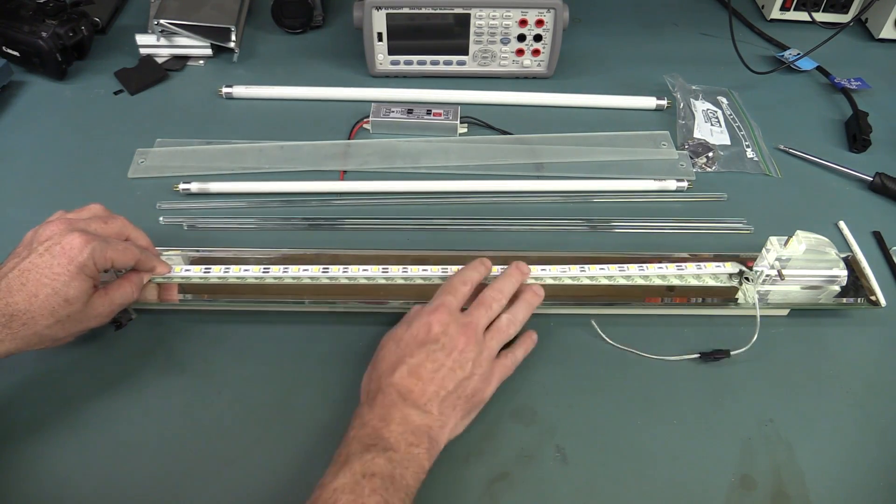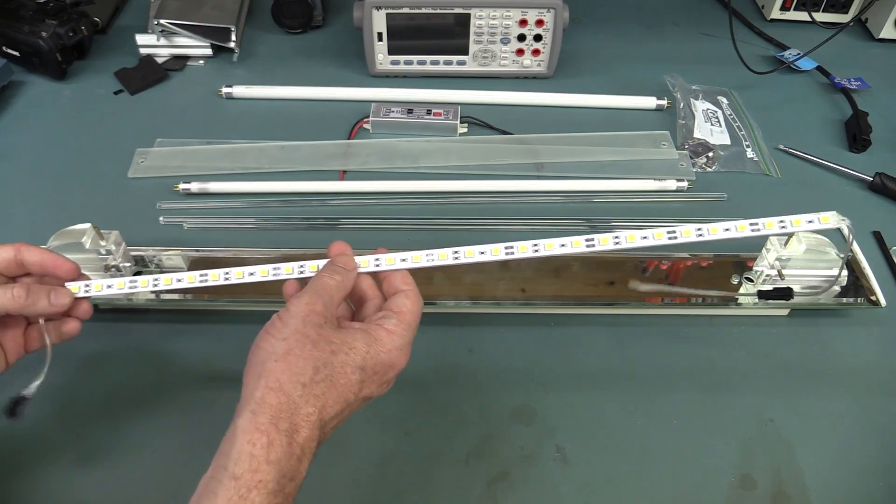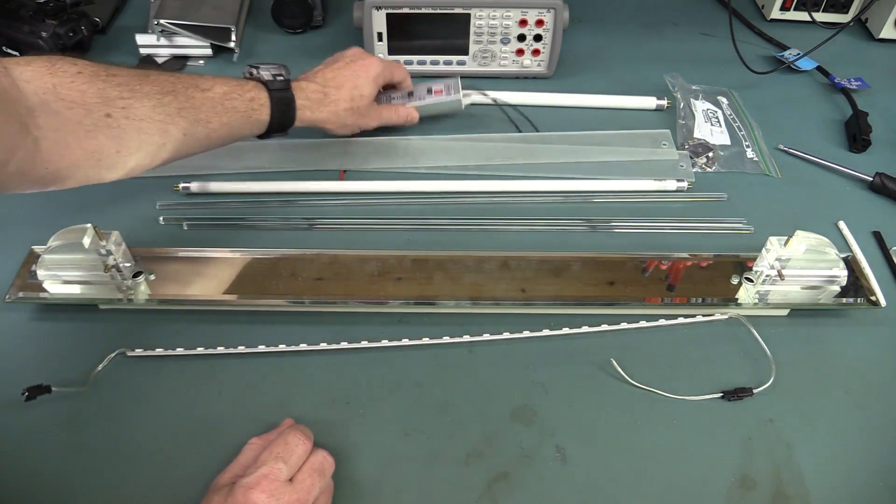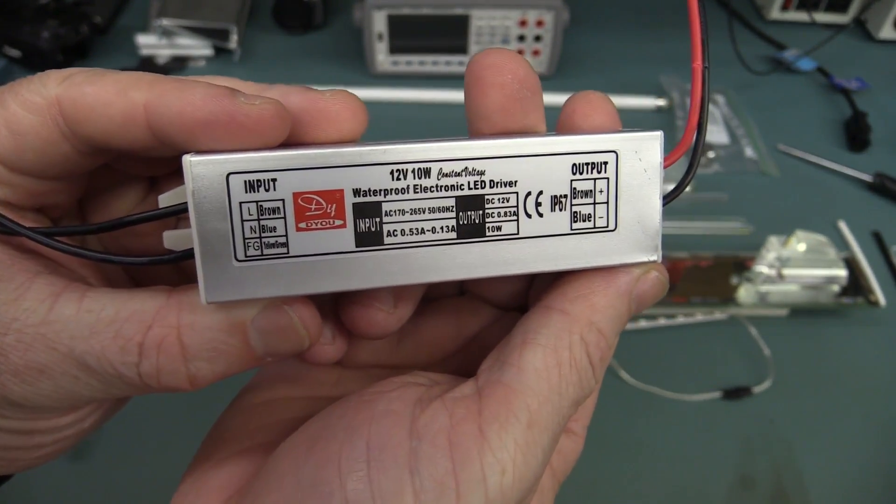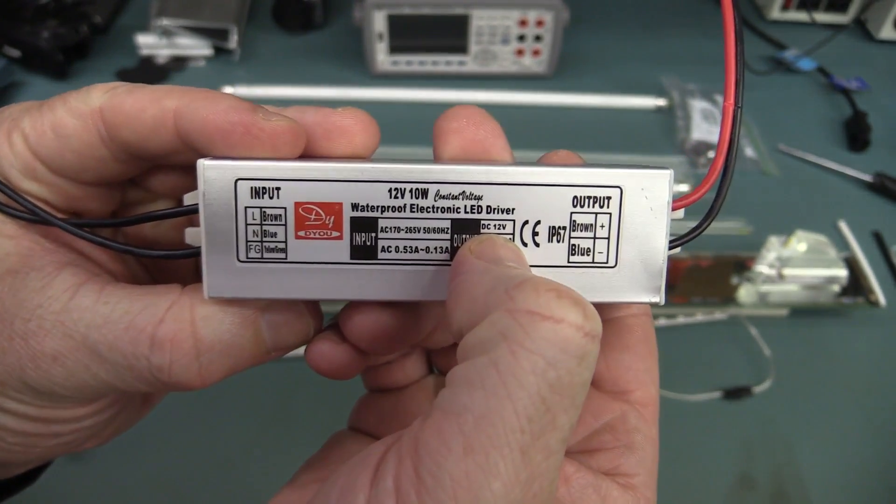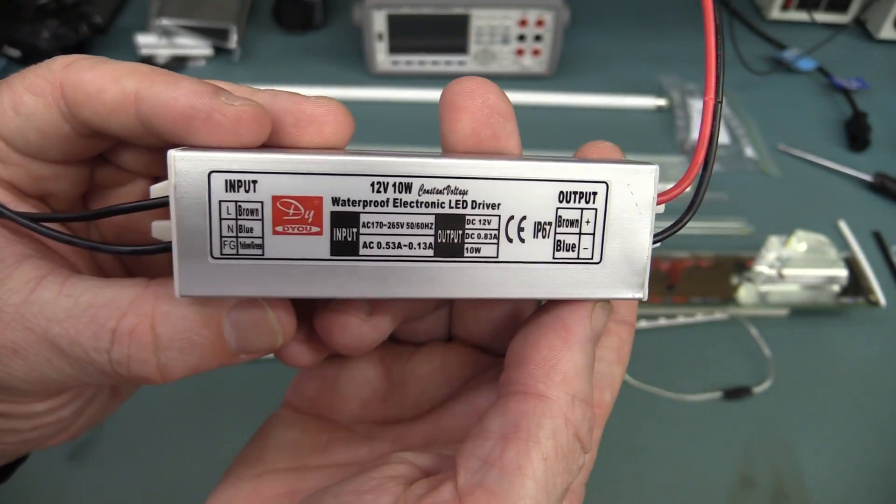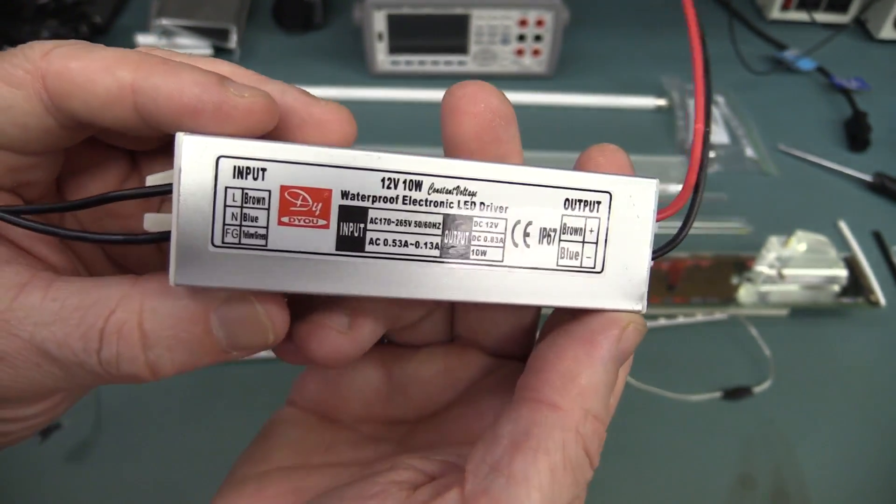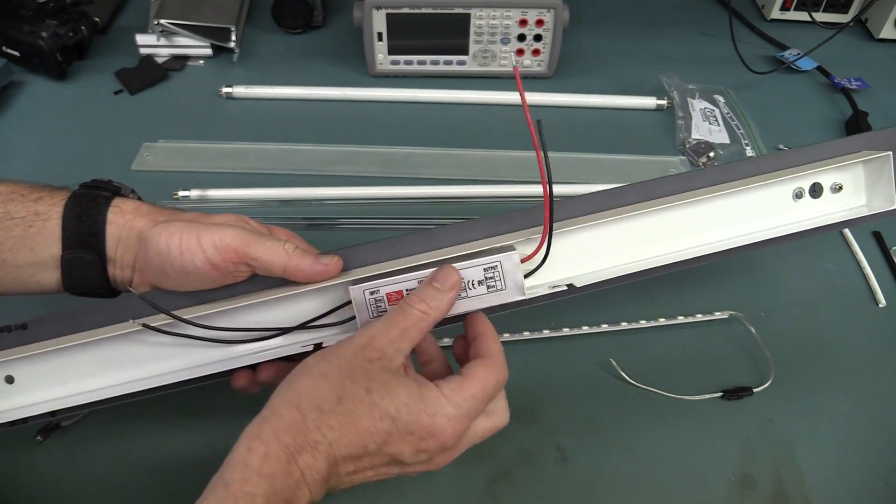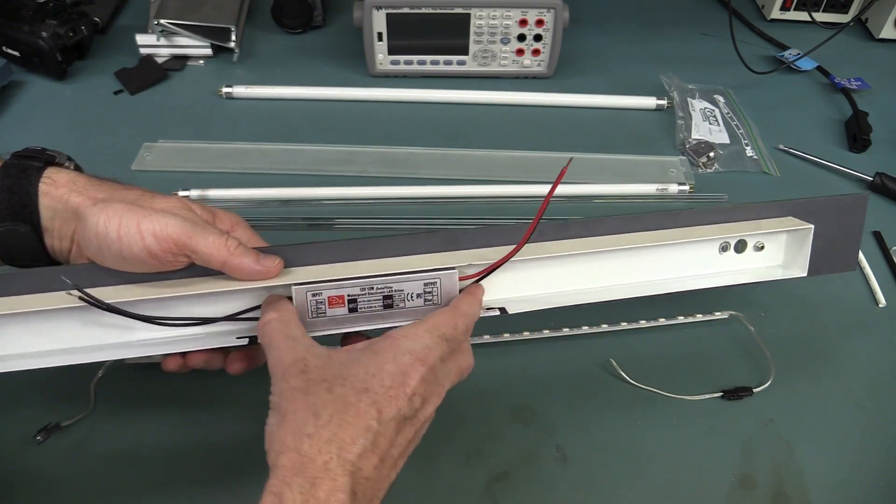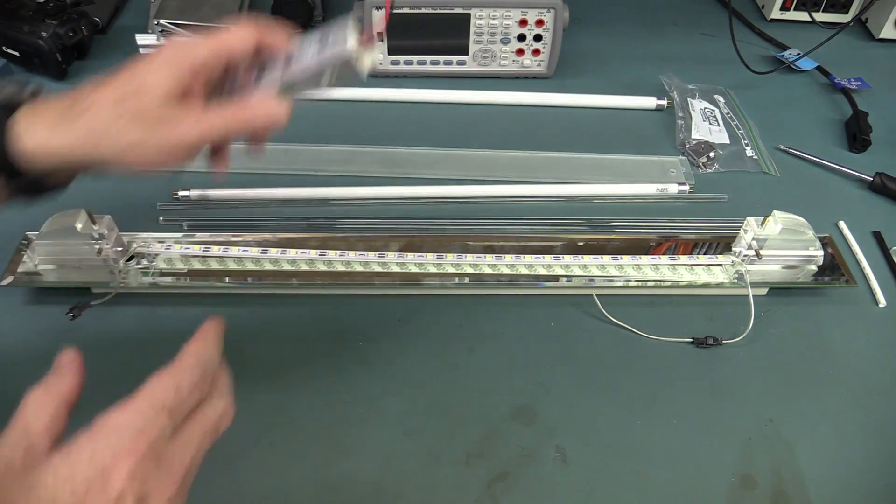So, this one, hopefully, it'll do the business. If it doesn't, I can get in there and always replace it with some Luxeon Star LEDs or my own, you know, my own custom higher power solution. But anyway, I'm going to give this a burl and install it. I've got one of these constant voltage drivers as I said, not constant current, so this outputs a constant voltage of 12 volts. This has a 10 watt capability, so more than enough to drive the strip we've got here. If I want to drive a higher power one later I might go to constant current. Took a little bit of finding to find one that fitted nicely inside there, but that's all I have to do was stick this sucker in and hook this up and hopefully that'll do the business.